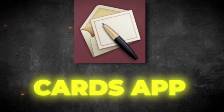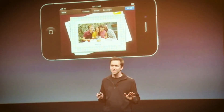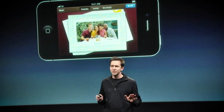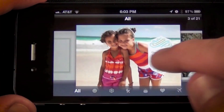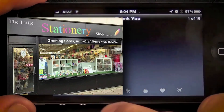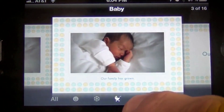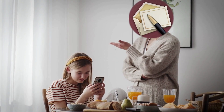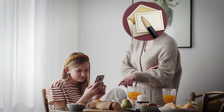Number 6: Cards App. In 2011, during the iPhone 4S event, Apple introduced a feature called Cards. It allowed owners of iOS devices to design and send personalized cards without the hassle of going to a stationery store or searching for stamps in their junk drawers. While it was quick, easy, and boasted high-quality cards, the service didn't seem to gain much traction. In fact, I personally only know one person who uses it.